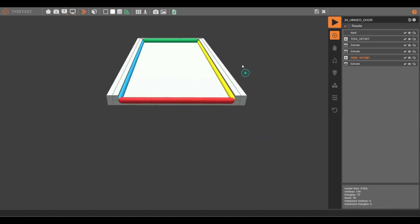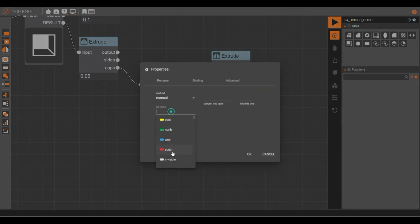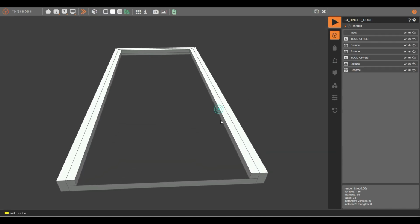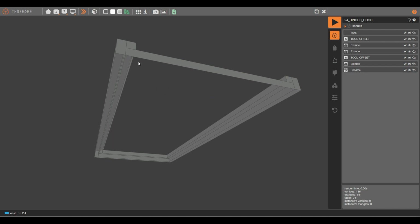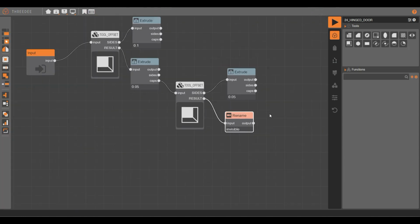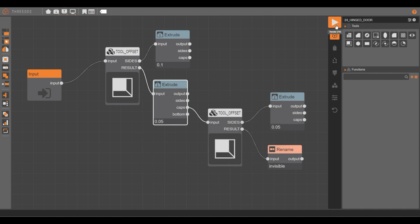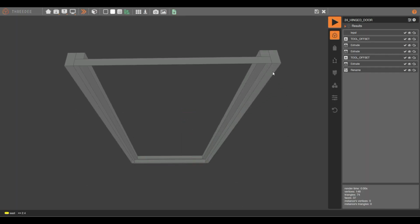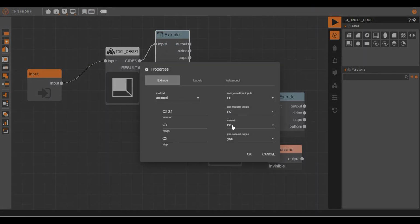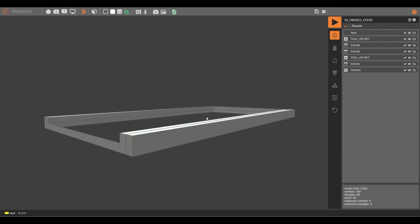I'm going to make this invisible, name it invisible. Okay. And I have to make this extrude with bottom. Let's see. This will be closed. No, not this one. Not this one. This one will be closed. I have this. And the first one, this one, will be also closed. And now I have a frame for my door.